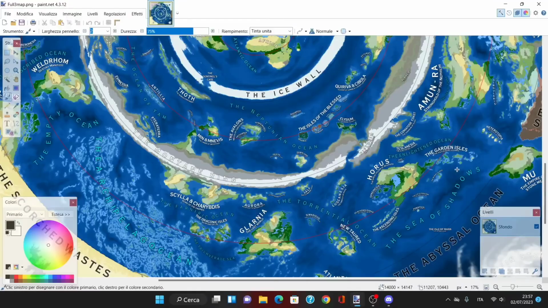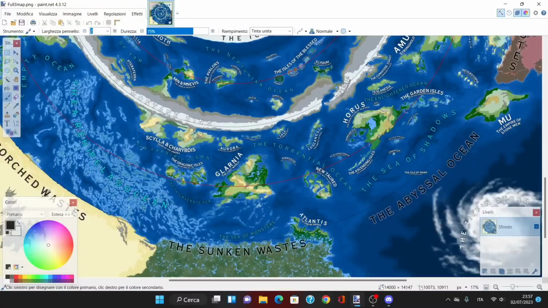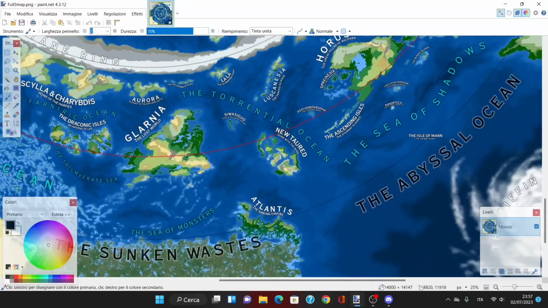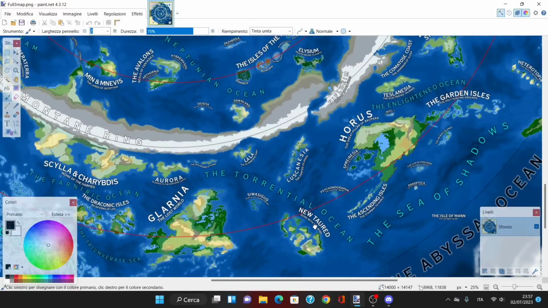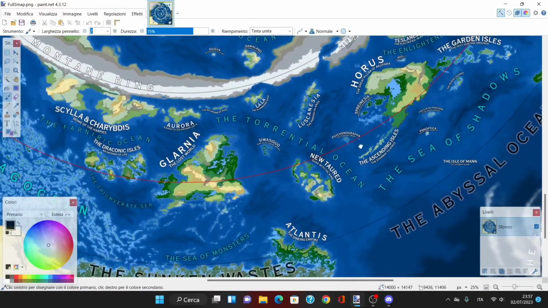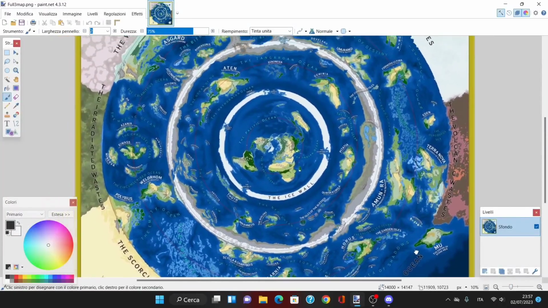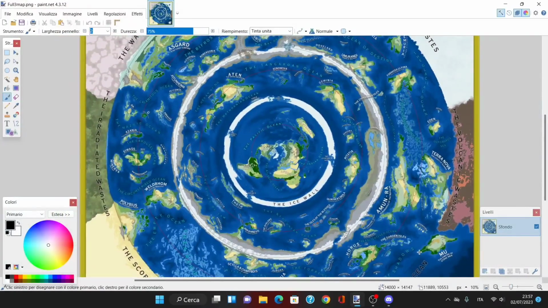So I think with this we made a kind of big and heavily descriptive introduction to the new continents of the world outside of the ice walls, and I really want to delve into them with the most information I can get. Before we keep going, I just noticed that there is a new turret here. That's amazing. That's just amazing. Also Atlantis. There's so much stuff to talk about in great detail, and I wish to have all the right information so that I can expose it to you as it is in this map. Once again, thanks to the creators.